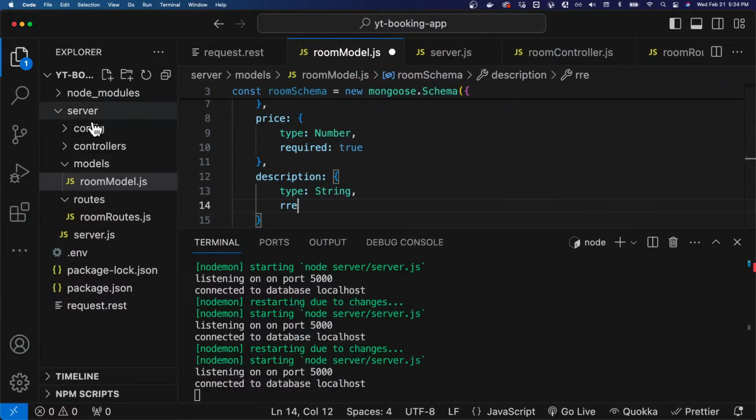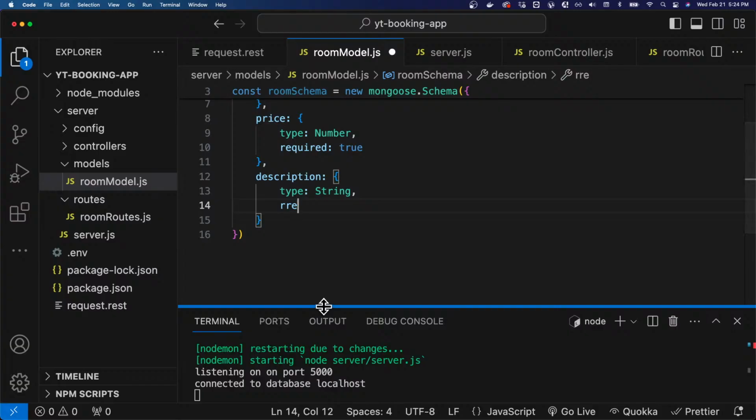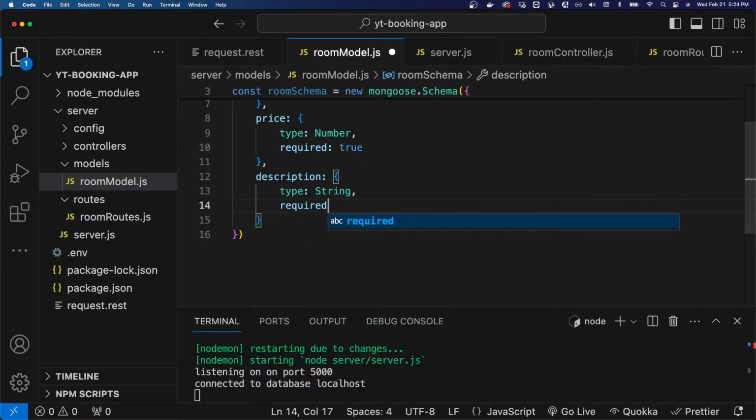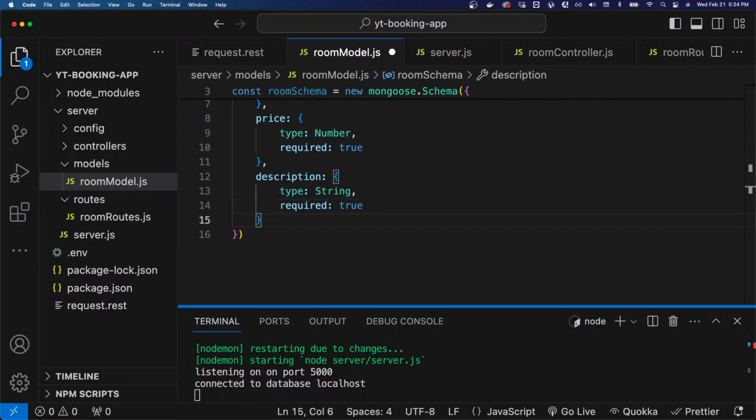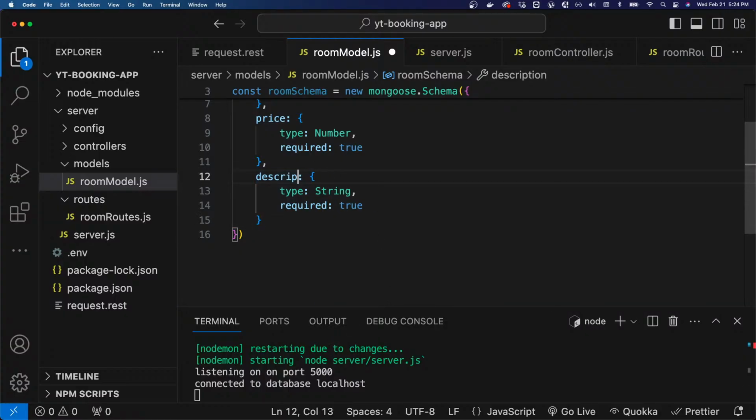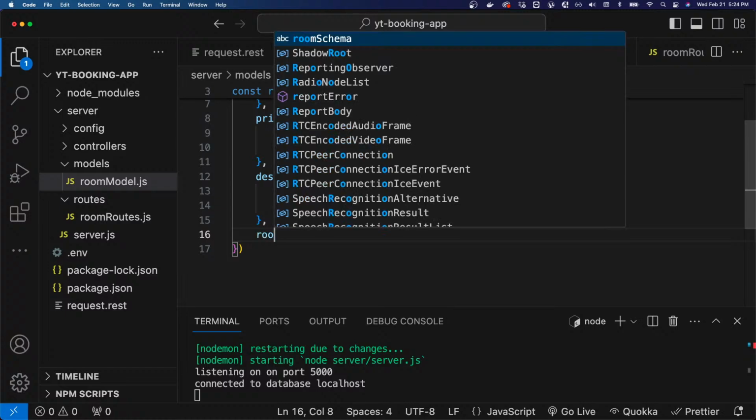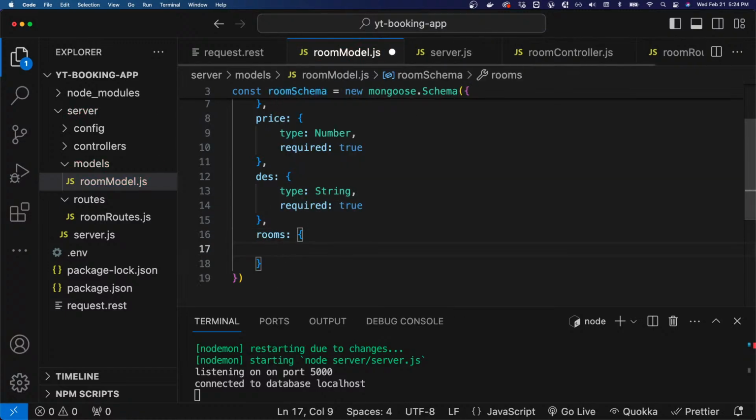Type should be a string, required should be true, and let's shorten this to desc just to prevent some unnecessary errors. And then for this, let's say if it's a deluxe room, it will have room numbers.